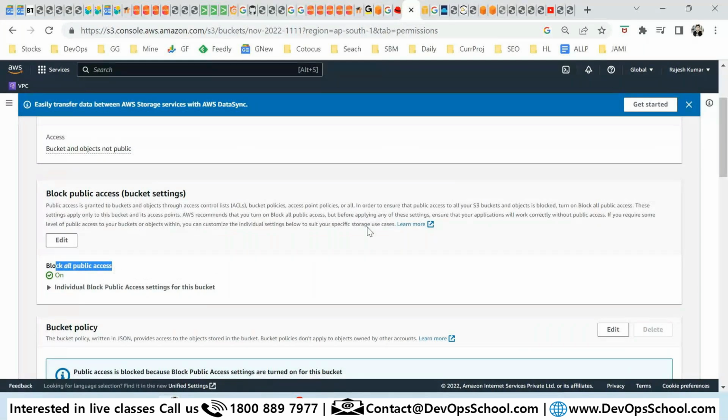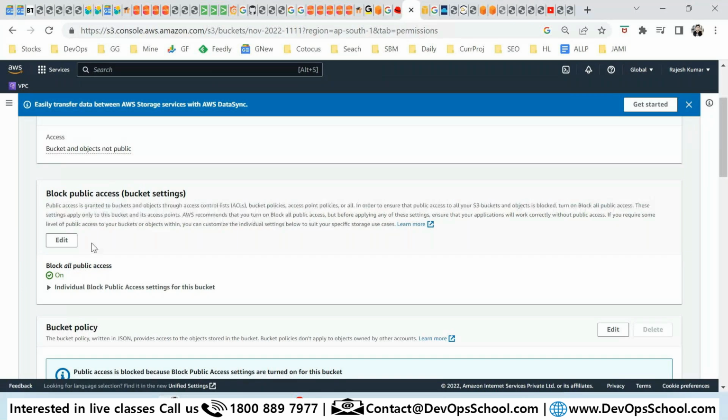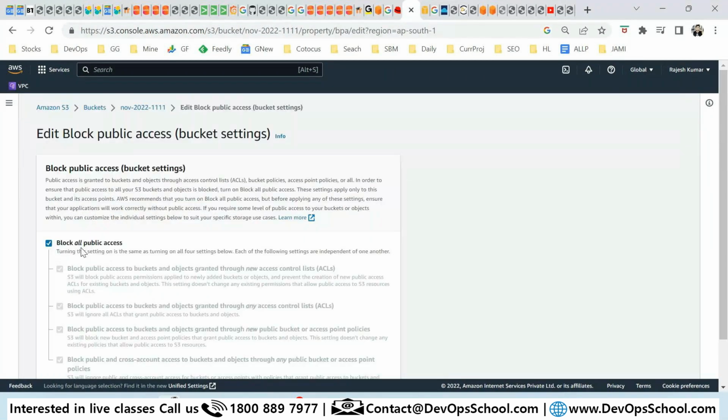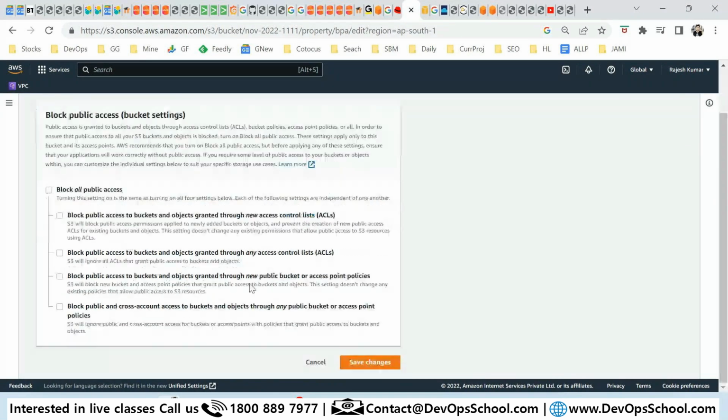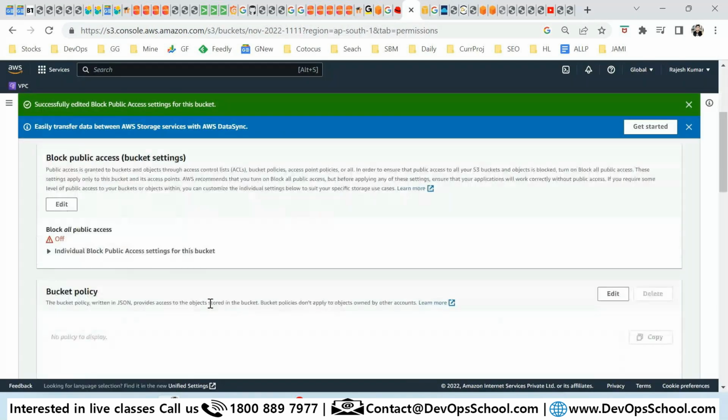So you have to spend a little bit of time and read each and everything. I'm not reading in front of you, but you should read. Block all public access is on. You have to disable this. So unblock this. This is a wrong practice, but just for the demo I'm doing it. So confirm, and I did this. So I enabled it for the public. Anyone can access. Is it accessible now?